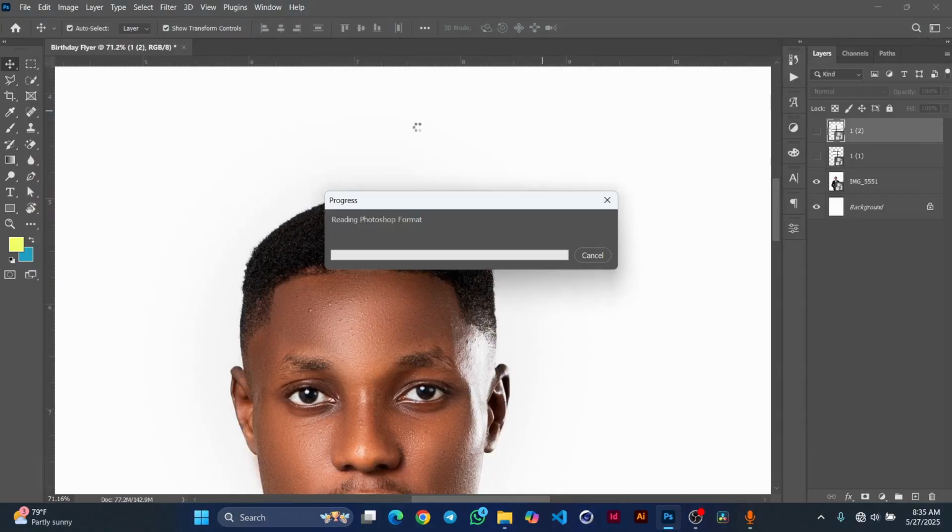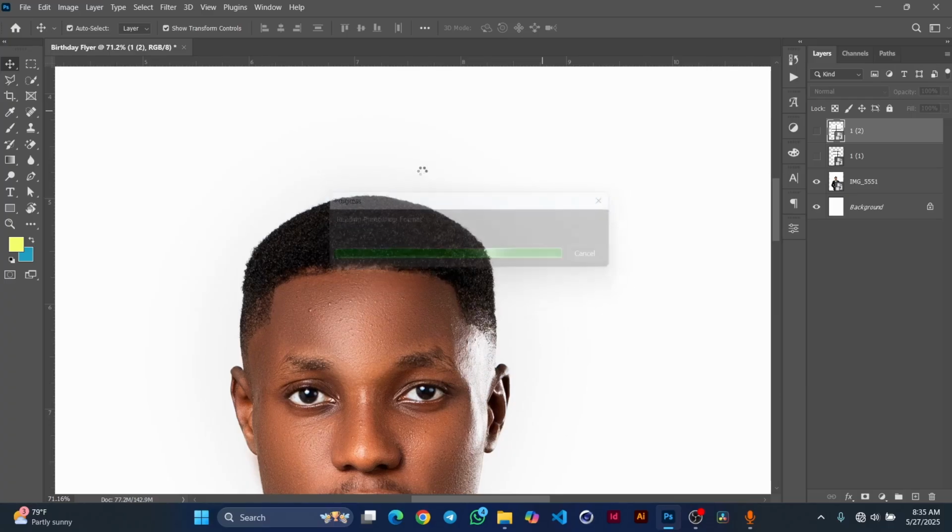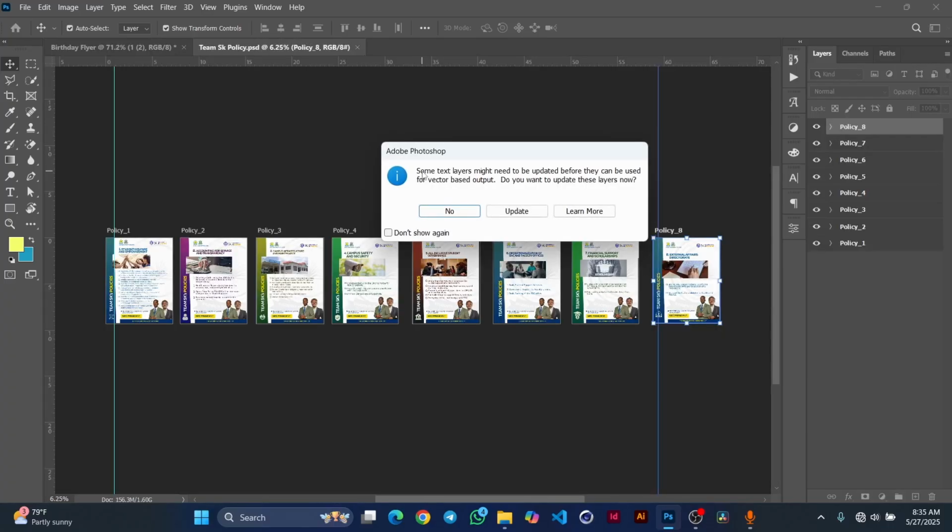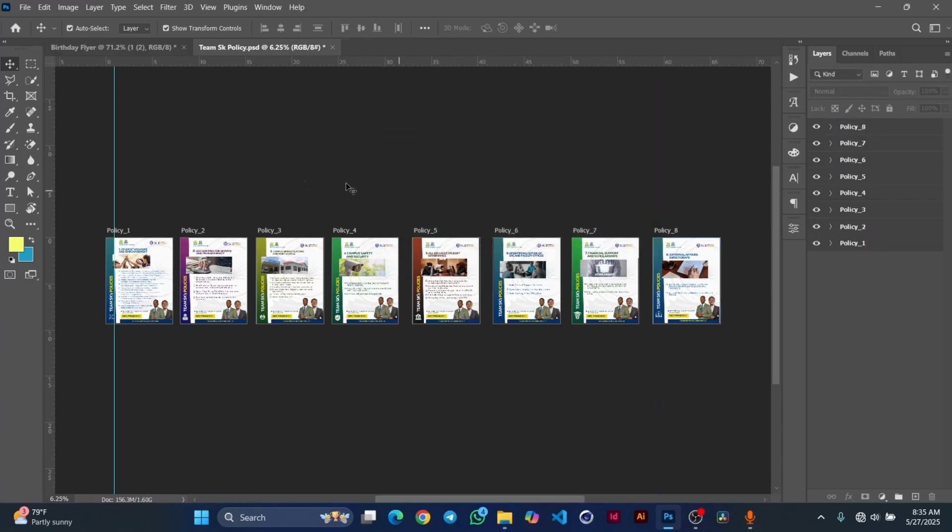I think you can see it nicely from here. The artboards let you create multiple designs in a single Photoshop file.